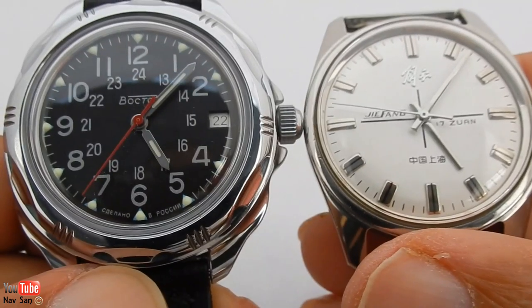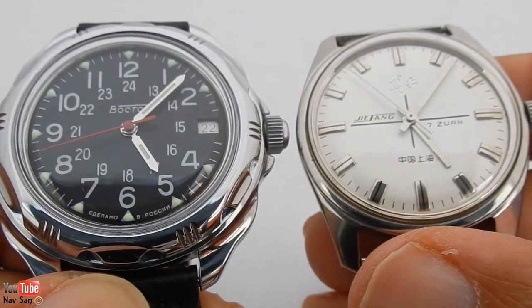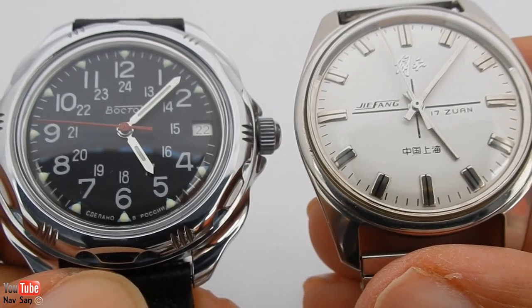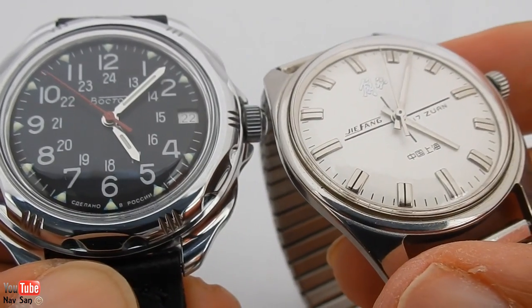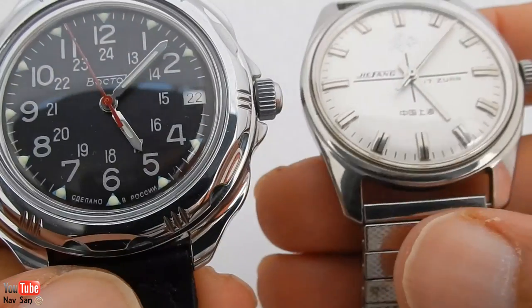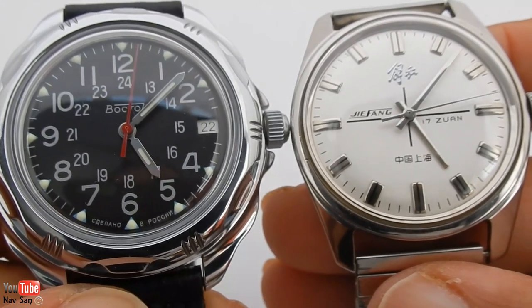But if you want a mechanical watch, what about this? A Chinese watch again. A mechanical movement costing exactly the same amount of money. And look at the difference. This is a far superior watch. This is a more than 40-year-old watch that I bought from Shanghai. And it's way better in terms of build quality, timekeeping, looks, everything about it.